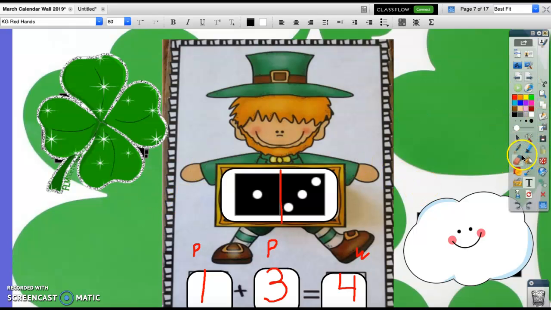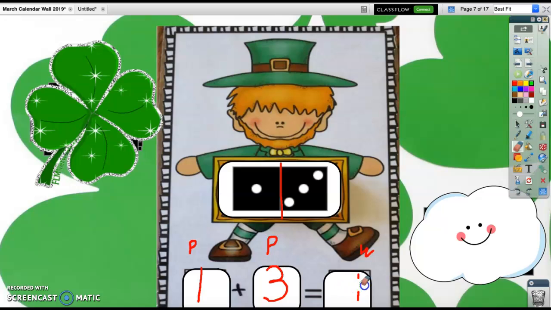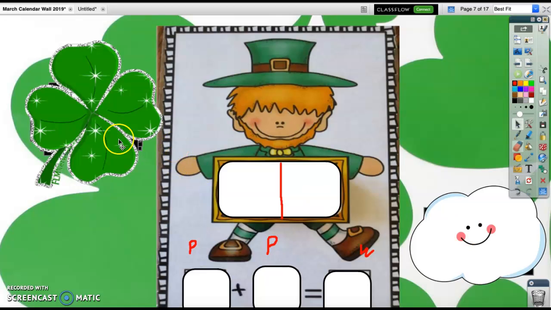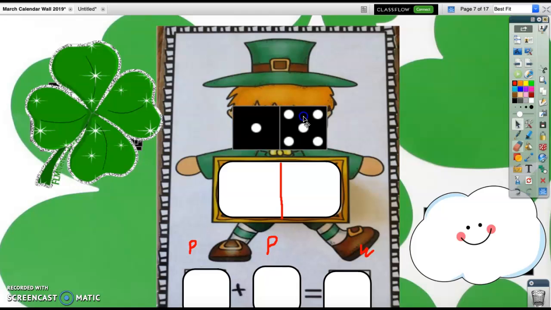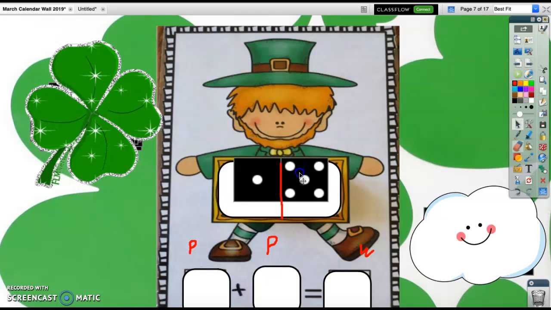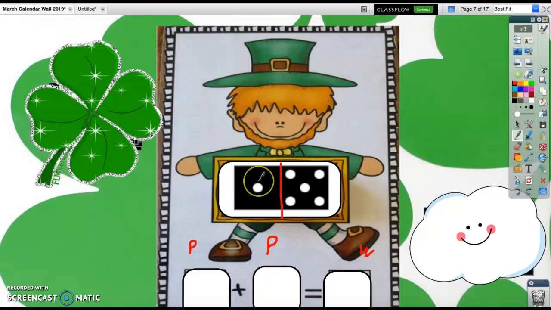Okay, so let's erase yesterday's math problem. Remember that we see a plus sign, so we say Gus the plus, and Gus is very nice. He likes to help us and give us more, or leave it the same, but he doesn't like to take away. So we're going to put our domino down. Remember, I drew a line, but if you see a domino in person, you know that there's a split. See that little split right there? That's where we're going to part them off at, okay? So we have our part and our other part, and we're going to put them all together to get our whole.